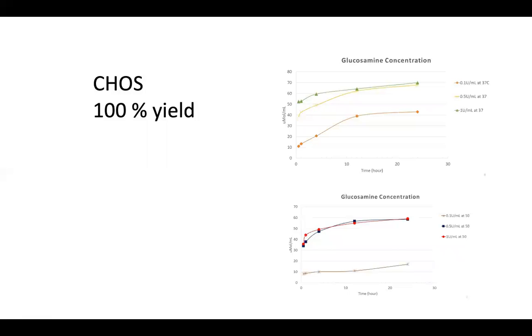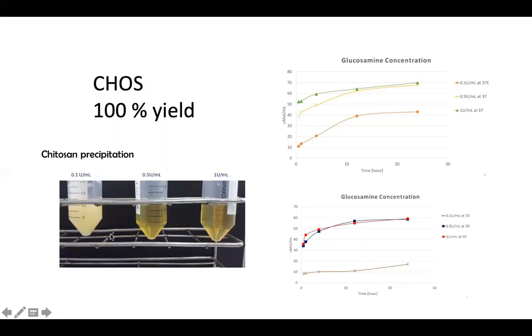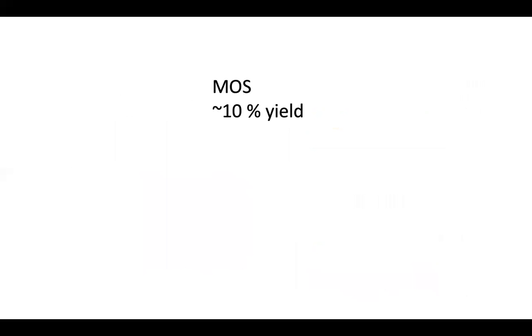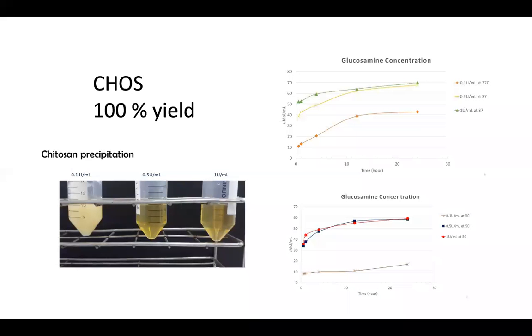So the enzyme is very efficient in cleaving the product. You can calculate from this. And you can also see here it's clear. It means it is completely converted into the product, whether we use either 0.5 unit per mL or 1 unit per mL. And from this, we have already filed a patent to produce this oligosaccharide, and we are starting to see interesting biological activities of these oligosaccharides.